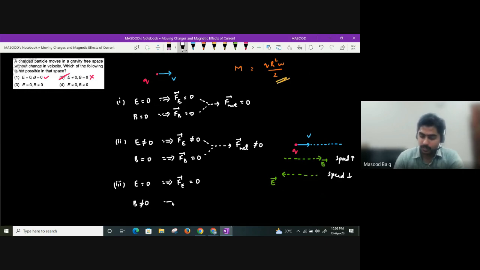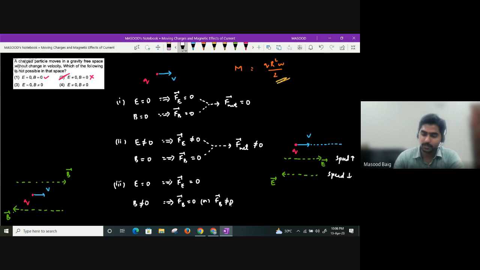Now what is the meaning of this? Even if magnetic field is non-zero, let us say, in the third case, the charged particle is here. Let us imagine velocity is along positive x direction. Let us also imagine magnetic field is in the direction of velocity applied, or if it is opposite to the direction of velocity applied. In this case, can there be force? Again, here in this case, magnetic force can be 0 or magnetic force may not be 0 also.